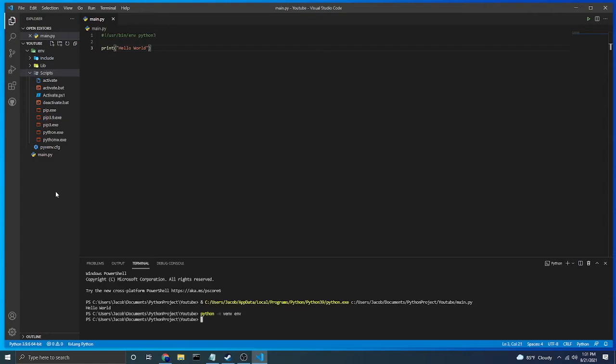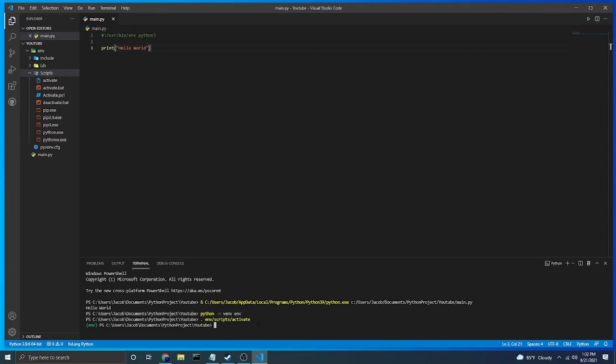Now we have to actually activate it to use that virtual environment. If we come back down to the terminal, I'm going to type dot space the name of the folder, which is env /scripts /activate. What this will do is activate that virtual environment. As you can see, you get this parentheses env close parentheses. That lets you know that virtual environment has now been activated. Any modules that we install into this virtual environment will only be in this virtual environment. So unless you run the virtual environment, you will not have access to those modules that you've installed on it.